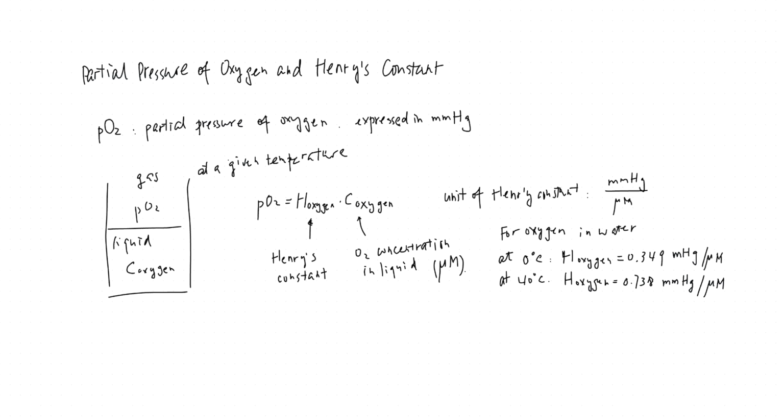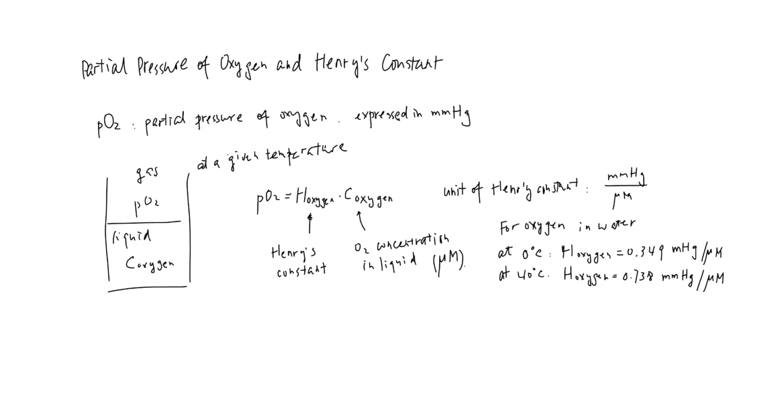So this is an introduction of Henry's constant and how to use Henry's equation to relate the concentration in the gas phase versus the concentration dissolved in the liquid phase, which is in equilibrium with the gas. So we consider the liquid and the gas phase, the two phases are in equilibrium. This is how they are related.